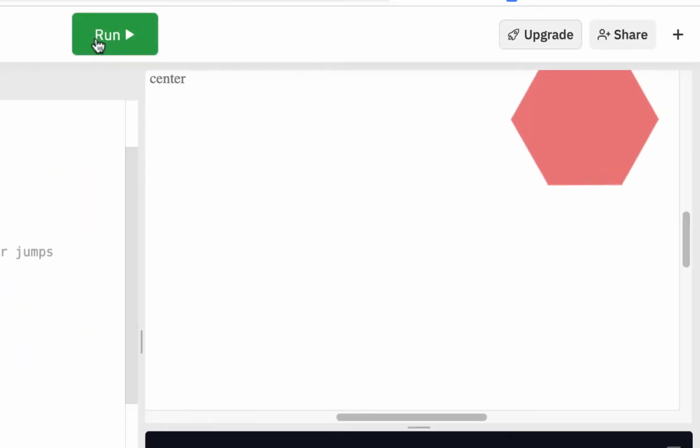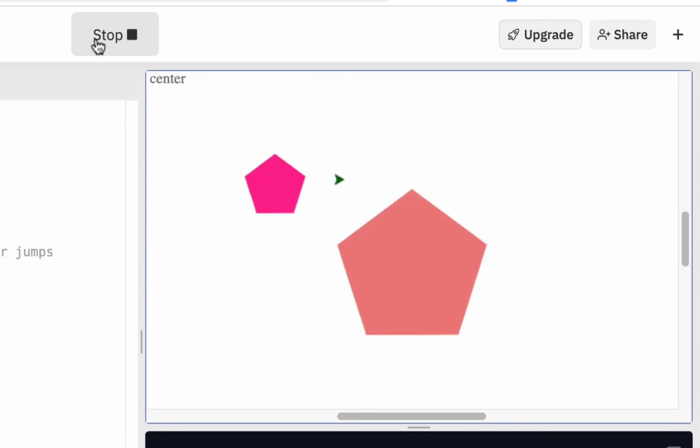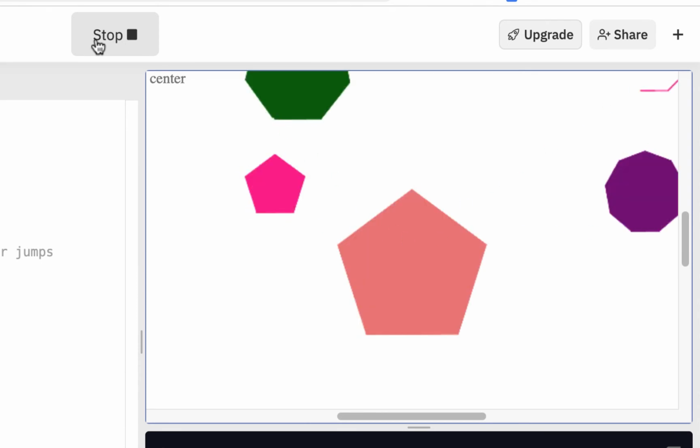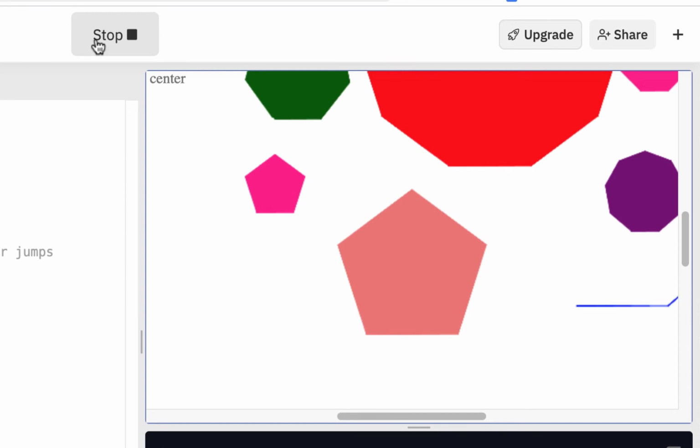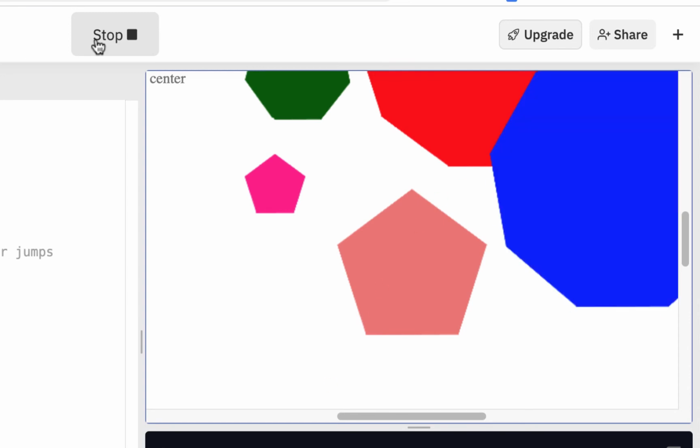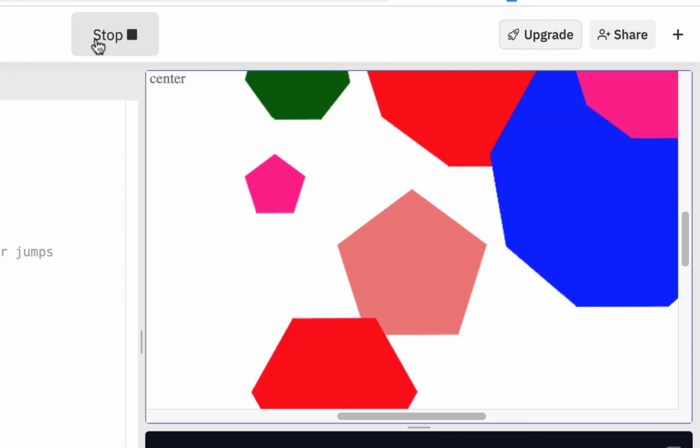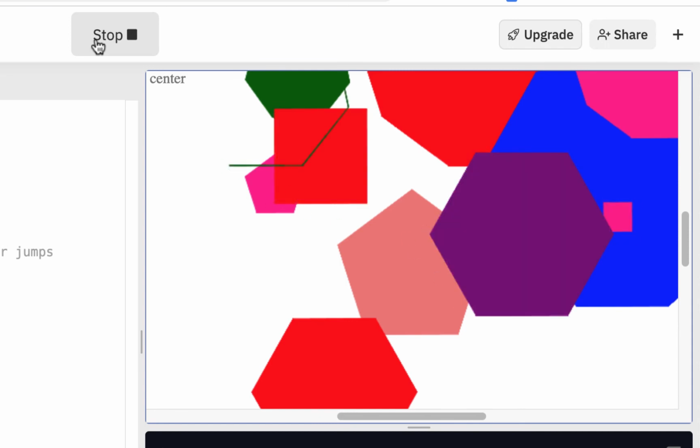Let's see what happens. Here we go. There it goes. And see, they stay there. So it's all part of one. So now we're seeing them all over the place. And it's like magical because it's like fireworks going off. You could even make them faster if you want. You could add different colors, whatever you want. But now there's a little more variation.